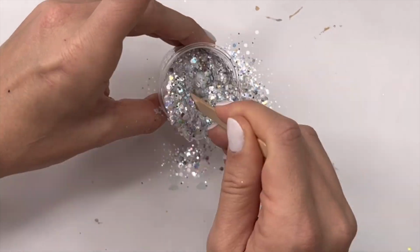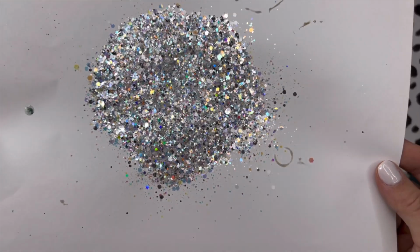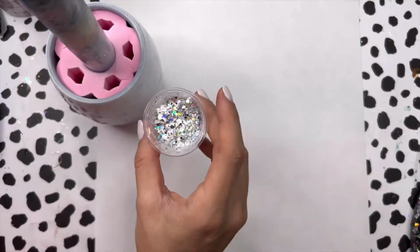But what I'm looking for is a really, of course, sparkly white silver hinted glitter mix. So that's what we came up with. That's what it looks like.